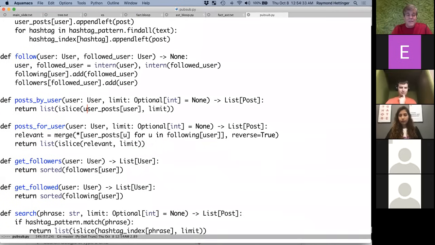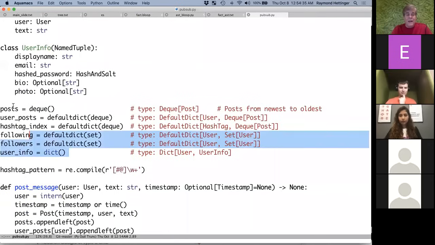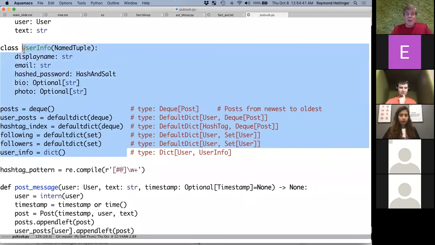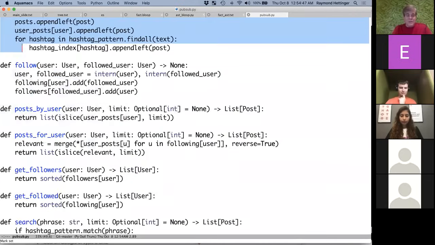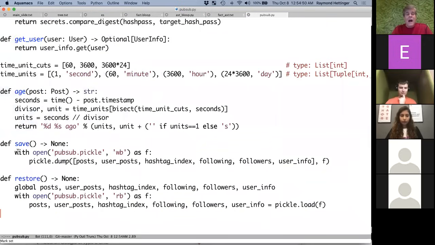The problem is it's all in memory and I can't share it between machines. Which raises the question, how much effort is it going to take to take all of the tweets and all the relationships between them and transport that between machines? The answer is down at the bottom: I save it by opening a pickle file and doing pickle dumps, and it takes me one line of code to save the entire state of all of Twitter all at once.